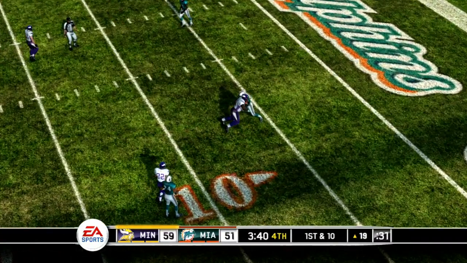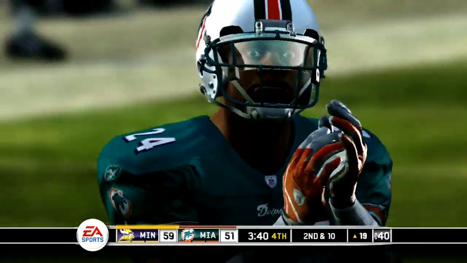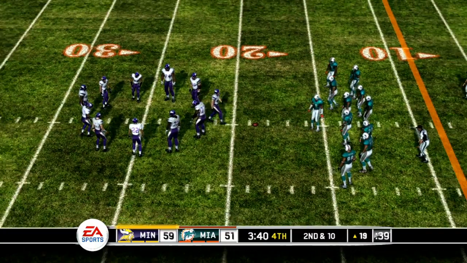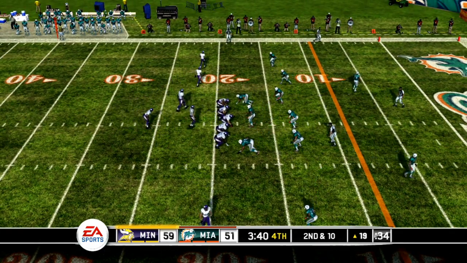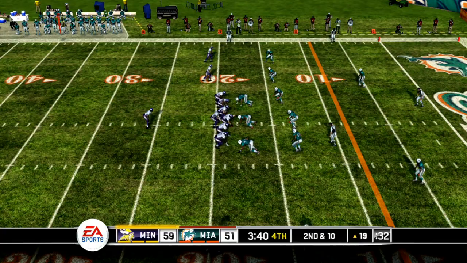Gets the pass out. Not able to make the catch in traffic. Jeremiah Bell was defending on the play. Well, you can't just stare down one receiver on a play like that. The defense is going to be all over it. He was lucky he didn't get picked off there.